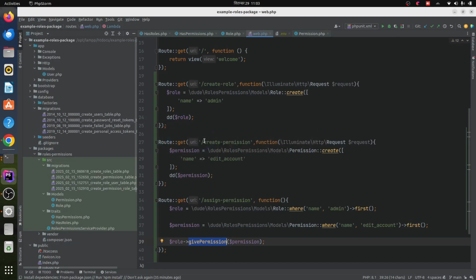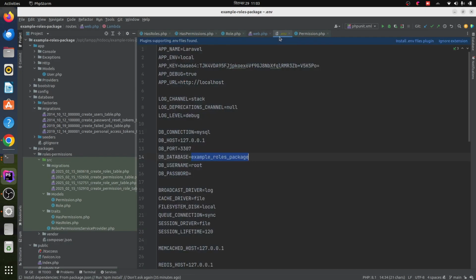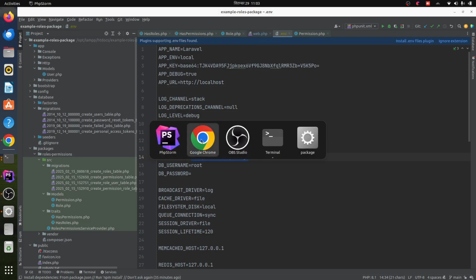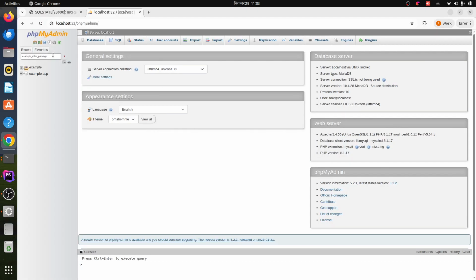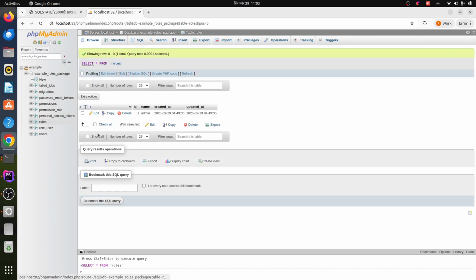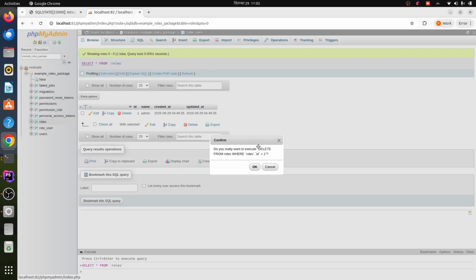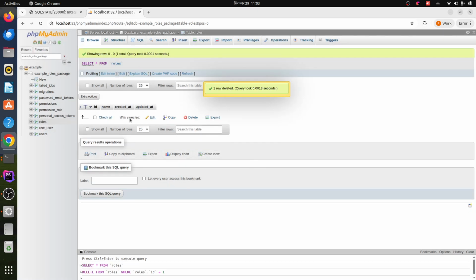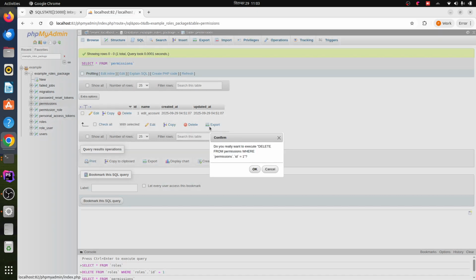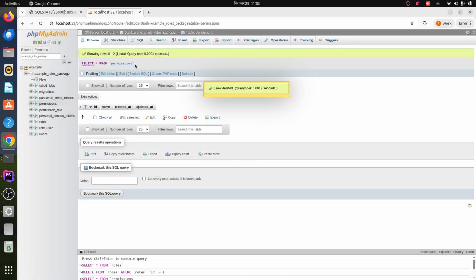Let's see the name of the database. Example roles package. Okay, so there is already a role for the admin. Let's just remove it right now. And permissions, let's remove it as well.